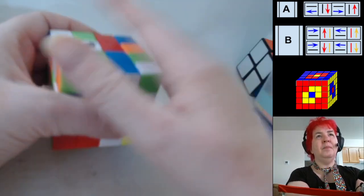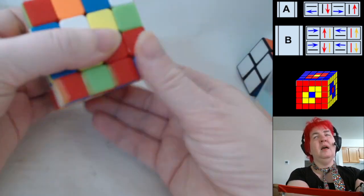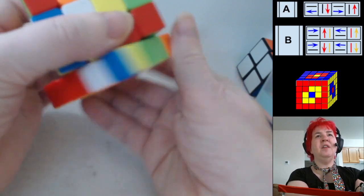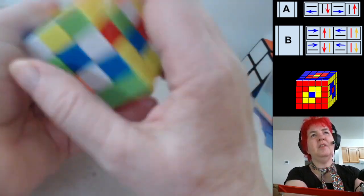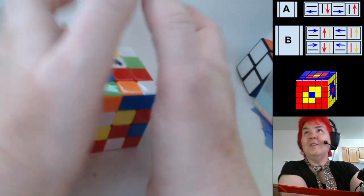So white's on top, pause, slide the white out of the way, keep going on this one. Out, down, in, up, out, down, in, up. And you don't have to know this, but the cube does. It's always going to be a multiple of 6 sets to get the white to the top. And that is, of course, going to leave your yellow untouched. Not because resolved, I should say.